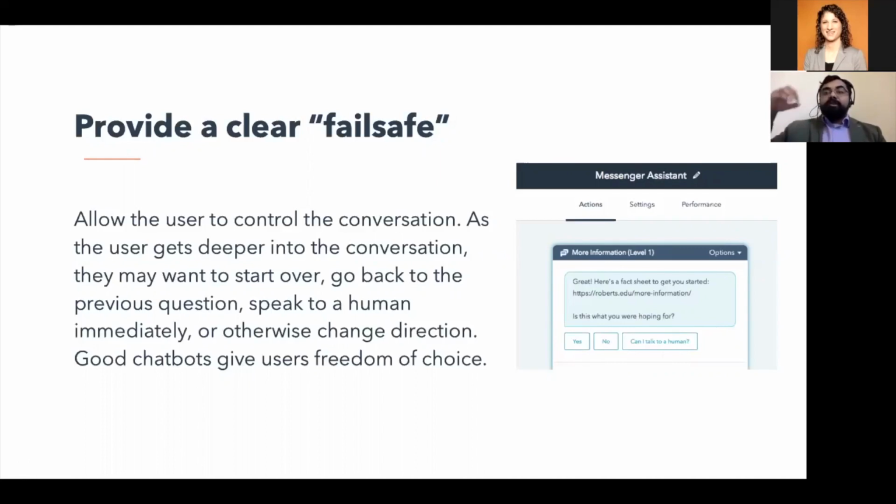That allows the person interacting with the chatbot to control the direction of the conversation. If you've gone really far down the rabbit hole and you want to get all the way back to the top, or go back a couple of questions, it can be really difficult when you're chatting with a chatbot. It's not like a person where you can just say, hey, can we go back a couple of questions and review that again? That's tricky to do. But if you include clickable options and give people that fail-safe to go back to whatever they want to talk about, that's a great experience for them. They're more likely to go on.